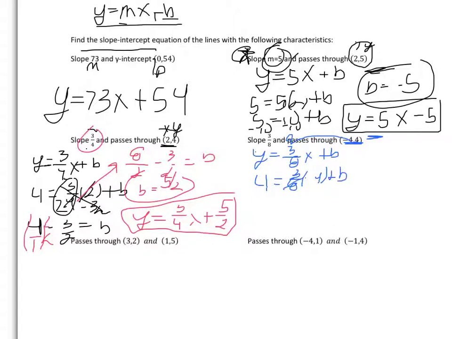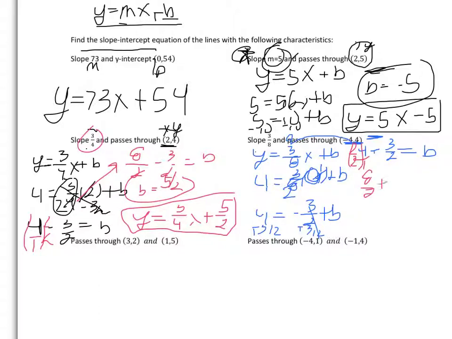Now this 4 and this 4 cancel, so we take out the 4 in there to give us a 2 and a 1. Now this is negative, so we keep the negative. So let me rewrite this. We have 4 equals negative 3/2 plus b. So we're going to add 3/2. We get cancellation here. But on the left side, we have 4 plus 3/2. So we need a common denominator. 4 is 4 over 1, so multiply by 2 over 2. Gives us 8/2 plus 3/2 equals b. So b equals 11/2.